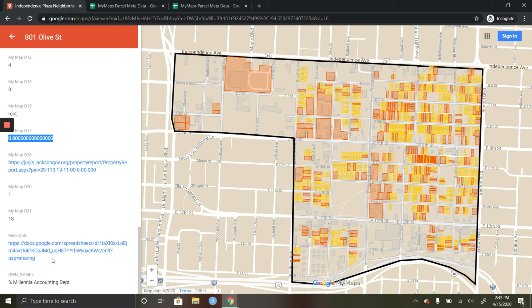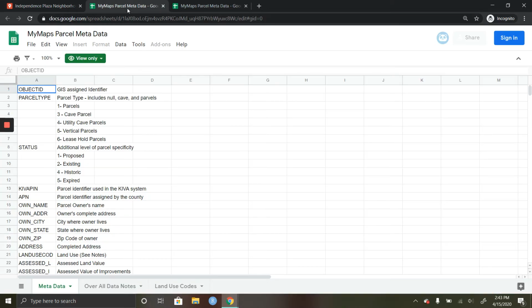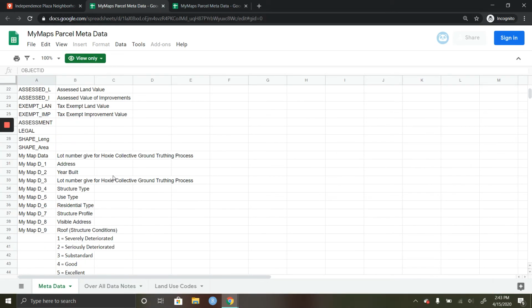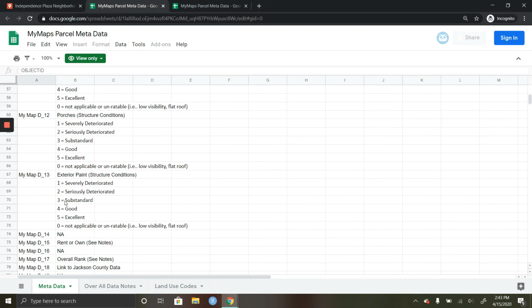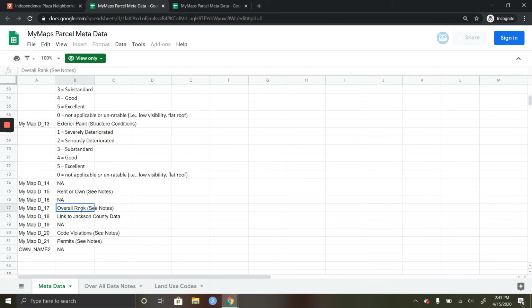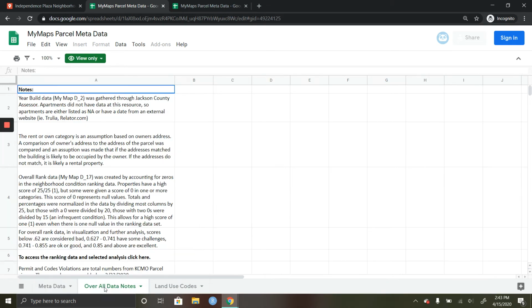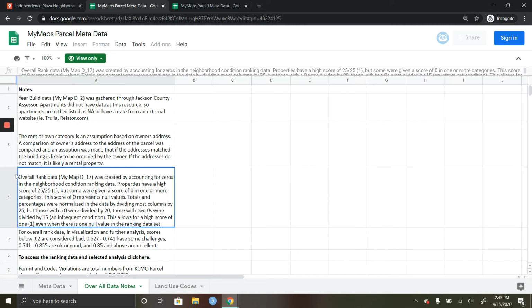So if we click on the metadata, which is down here at the bottom, we get this spreadsheet where we can scroll down to the bottom and find D17 and find that that's our overall rank. And here it says see notes. So overall data notes.